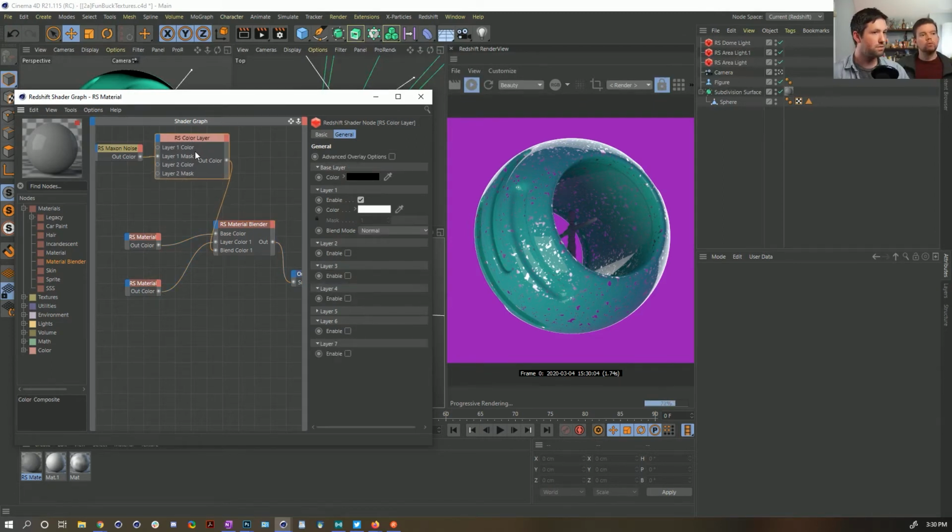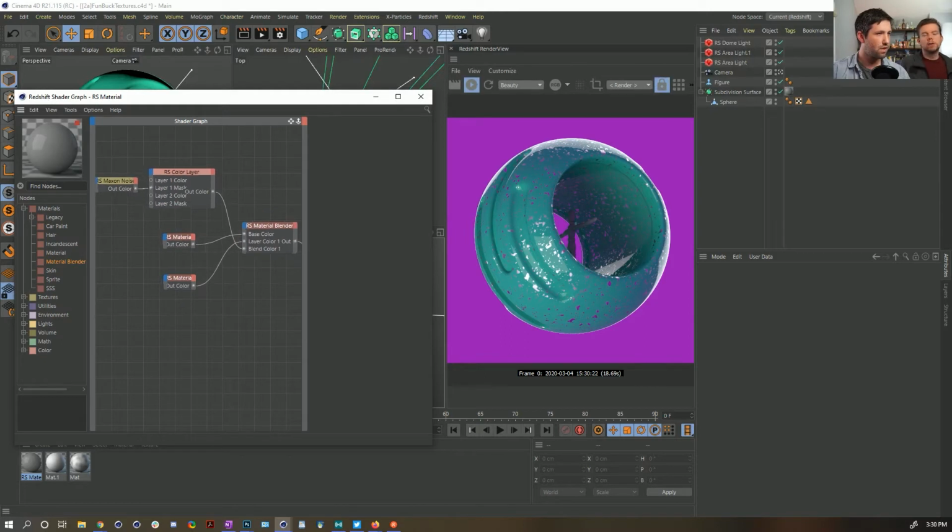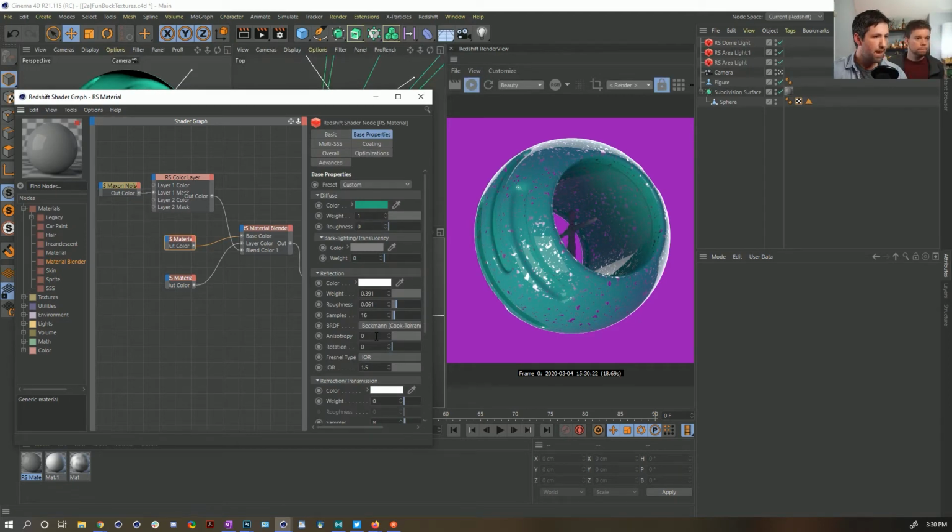Is there any preference for building it? You could make one super material, but what you just did is make two separate materials. Is there any cost you pay for making more than one material and blending it? So the cost I find is that there are some attributes that you can't map the same way. Like IOR, I found is hard to map differently. So if you do want to change it, it just gets a little bit more complicated.